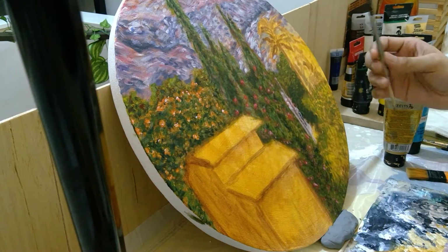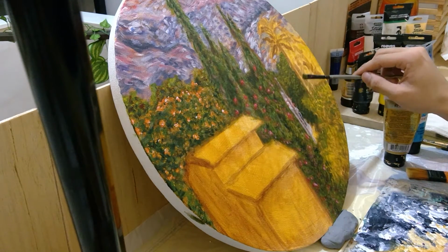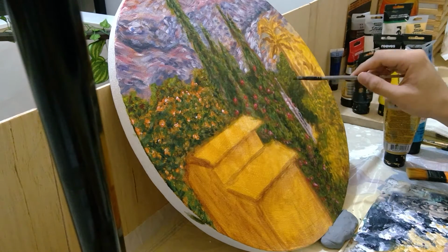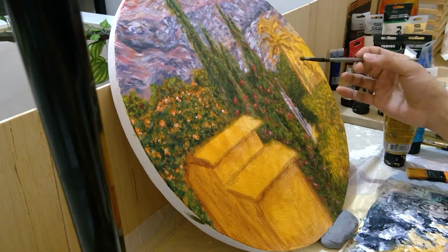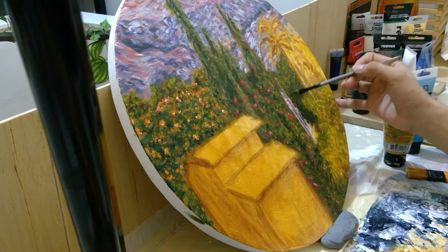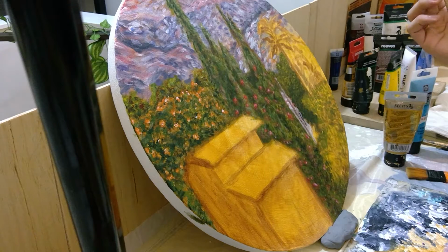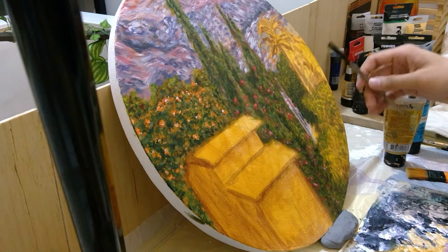Watching the video helped me get into the right mindset. You know, it definitely got me to loosen up a bit. And so far, I'm liking the way this painting is turning out. And I also love this circular canvas. It gives it a whole different feel, like you're zooming into this view.